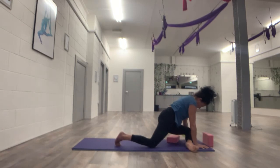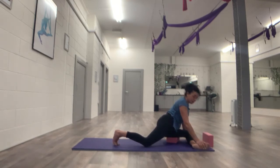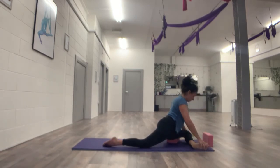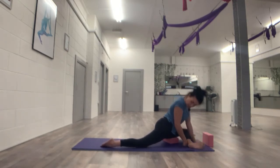Work your left thigh so it's sitting onto that block. Okay. Straighten the shin so it's parallel with the front edge of your mat. And then square off your pelvis. Okay. So it may take a wee while just to settle into this till you find the right positioning of the block that's coming in underneath that left thigh. Okay. So at this point, okay, there is a space between your right thigh, okay, and the leg.